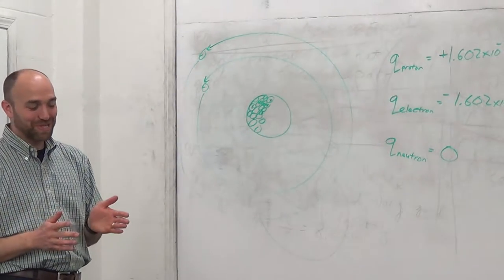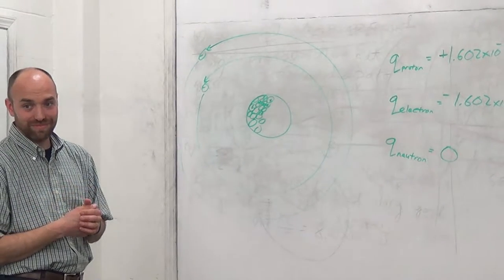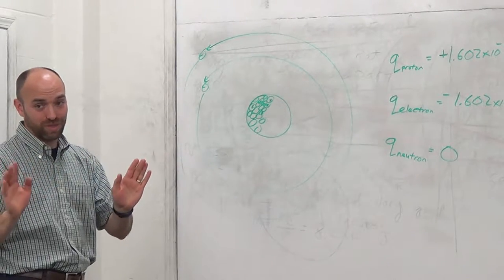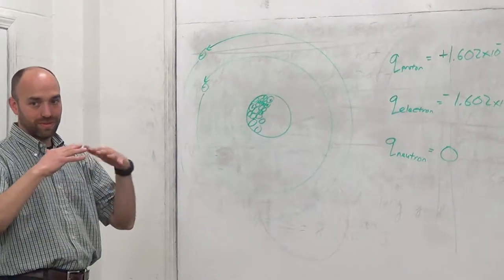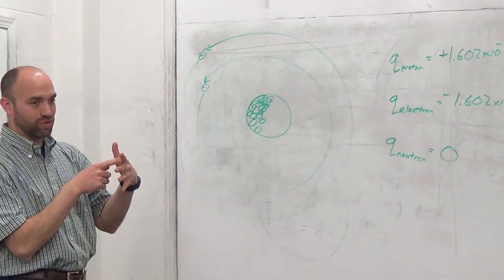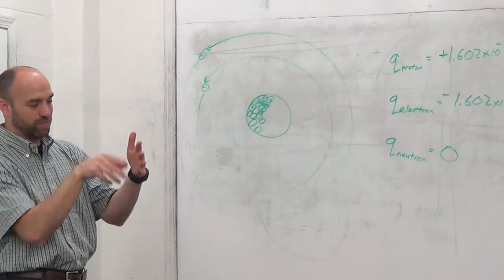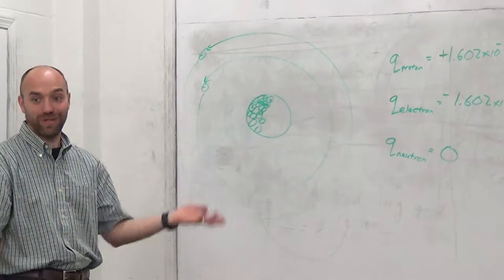Here's how that works. You shoot charged particles at phosphor and it glows. On the good old-fashioned TV screens, there's a coating of phosphor on it. When you hit that phosphor with a charged particle, it glows. So they hit this spot and glow, and you hit all the spots and you draw a smiley face. Then you make the smiley face move and then you have a TV screen.